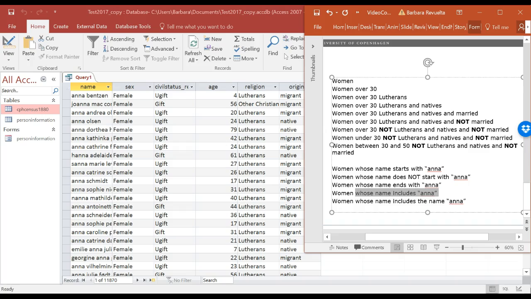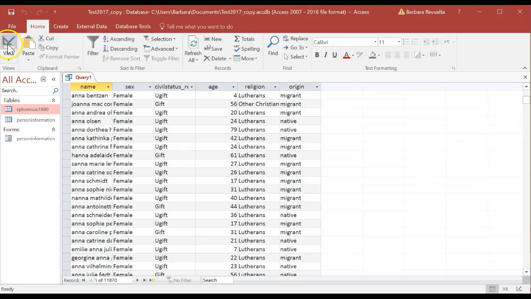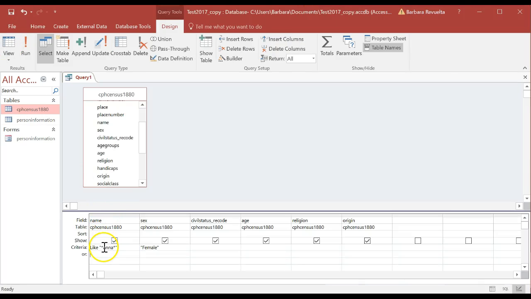Finally, women whose name includes the name Anna. And what do we mean with that? So far we're finding if something is Christiana or Johanna, we would get those. But what about if we want to know if there's some name, the name Anna, and then something else? That is an entirely different search. And then we have to think about it a little bit more clearly.